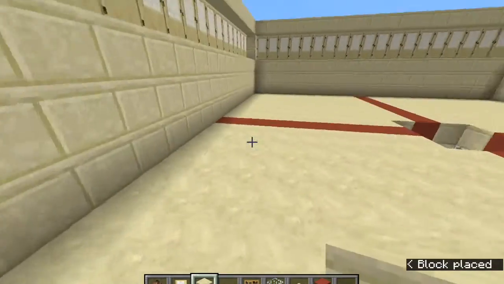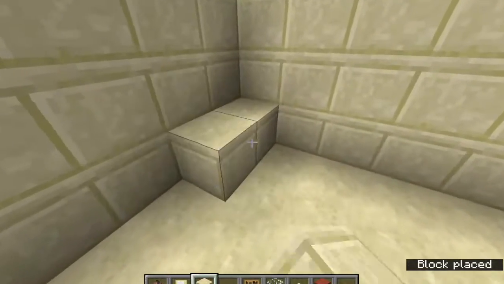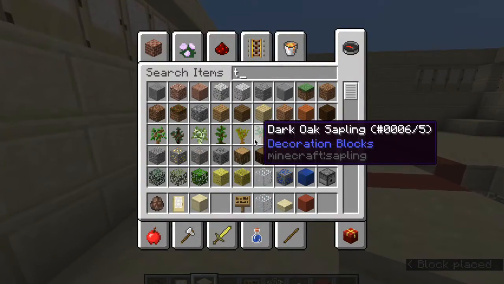And we're back, and now we're going to do the next step. So we're going to be placing the water in. So basically in each corner, place 4 blocks like this. This is where we're going to need torches to light up.